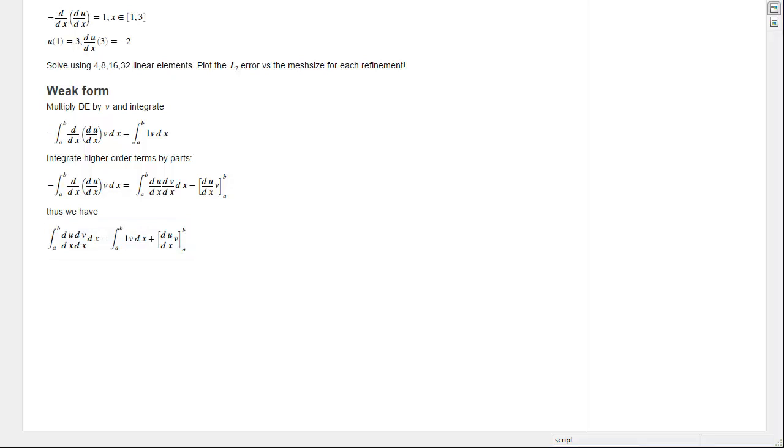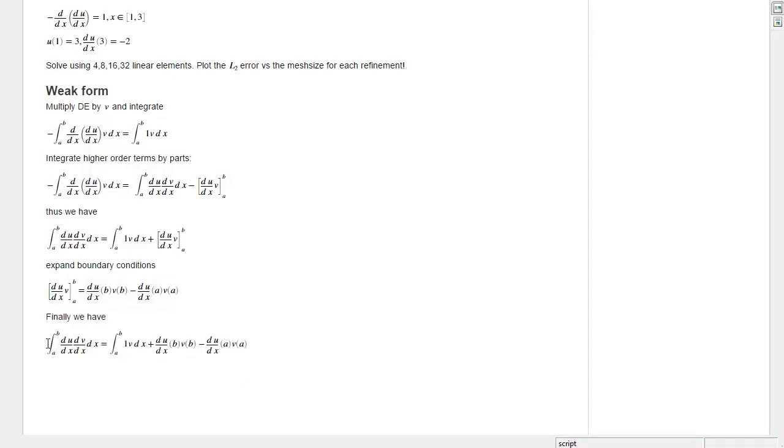Now if we take a look at these boundary conditions here, we will see that this is equated to whatever it is in B times the test function in B minus whatever it is in A times v in A. And this is where we actually apply our boundary conditions. So on B here, this will actually be minus 2. And the test function on these will always evaluate to 1, so these will just be replaced by the values we have here. Take note though, if you are given something in A, this value is negative because of this negative sign here. So finally, what we have is this.